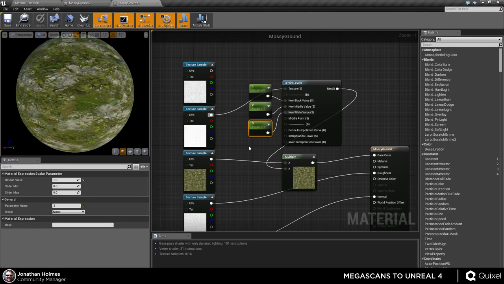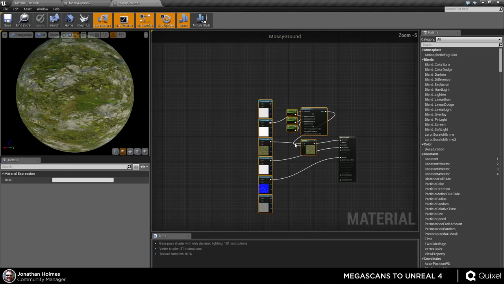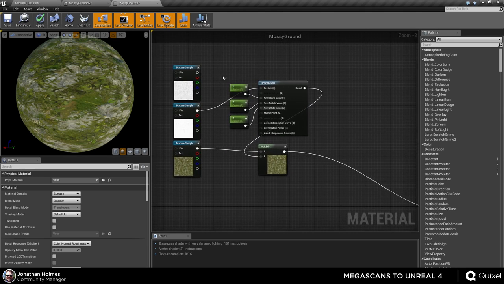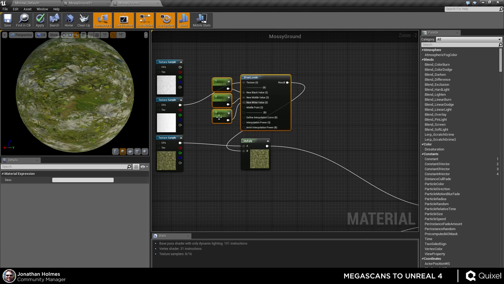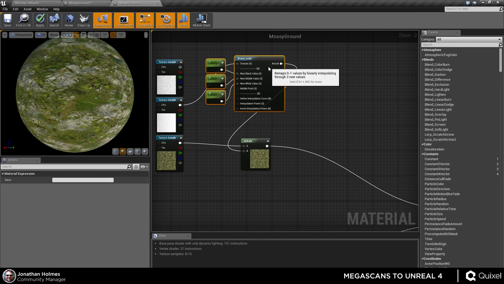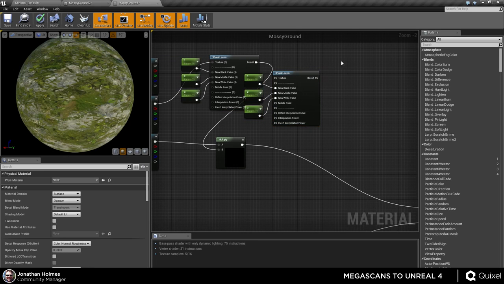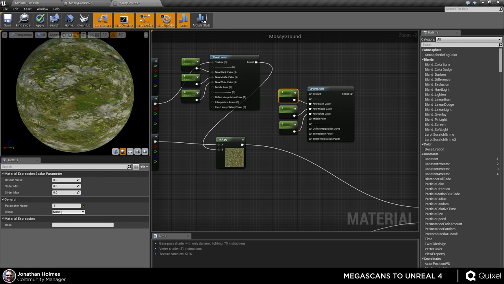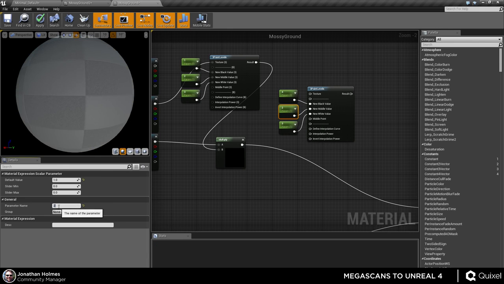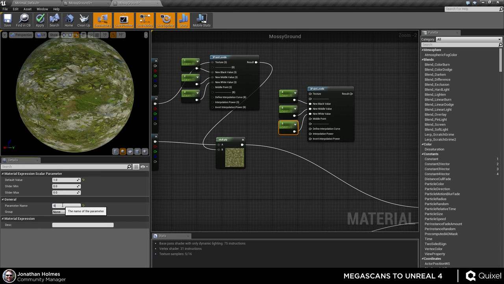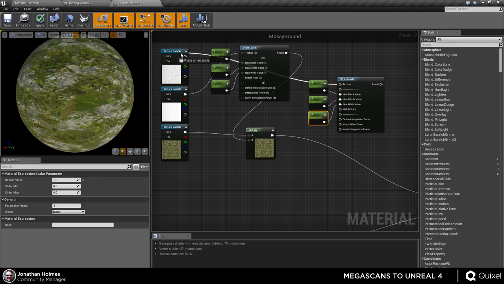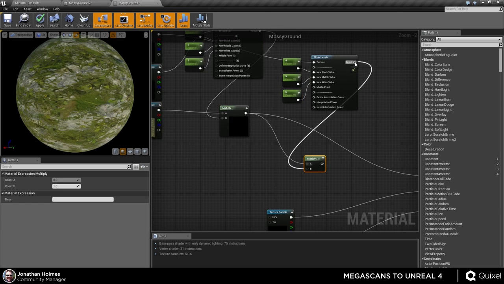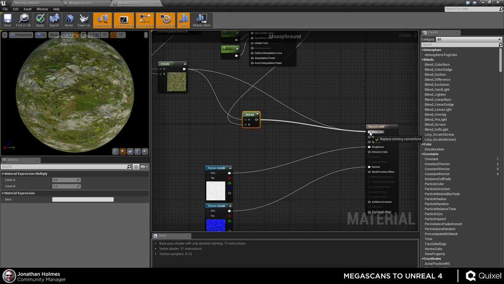What we're going to do now is go back and add the cavity map to all this, so let's pull this stuff right here back so it's a little easier to look at. And we will then do the same thing with the cavity map. I think the engine can differentiate between these, but I'm just going to call them something else, like 4, 5, and 6, just so I know which one is which. And pull the cavity into this, multiply that into this to get some extra depth to it, and wire that up into the base color.